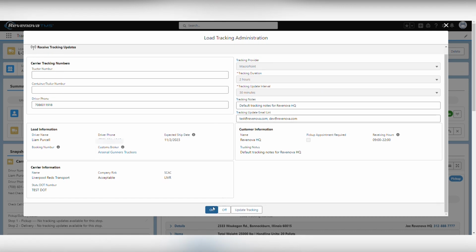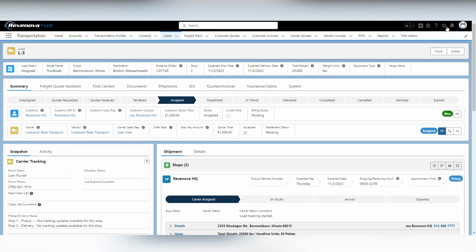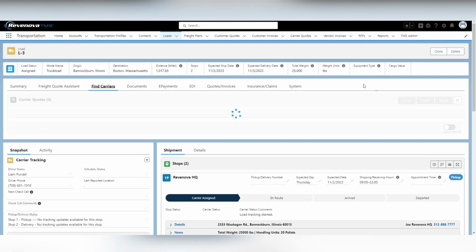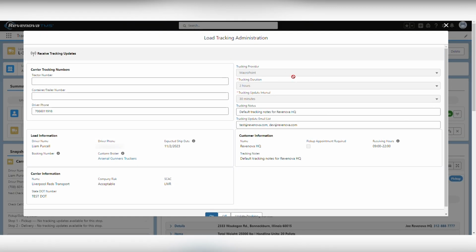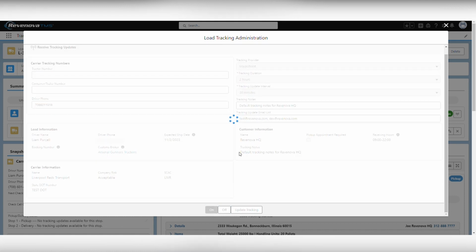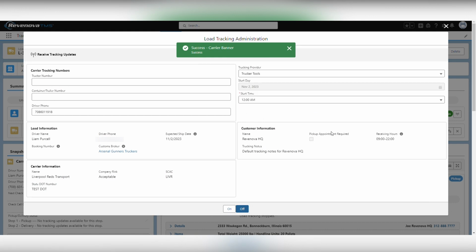Now that our tracking session is on, I want to show you that jumping off of the page, navigating to any other section of the load, and then navigating back to the page, persistently stores the settings that you used when you initiated that session. You now see that the tracking duration I chose and the tracking update interval I chose at the very beginning will stay with you throughout the life of the load until you eventually turn off the tracking session, and it will reset to our defaults, just like we had when we opened the page at first.